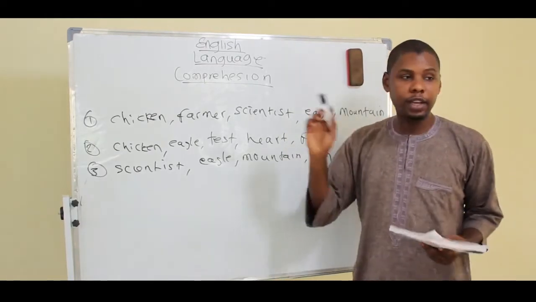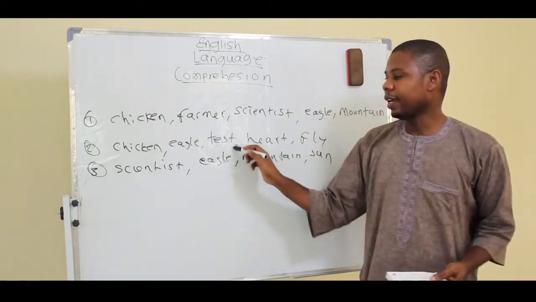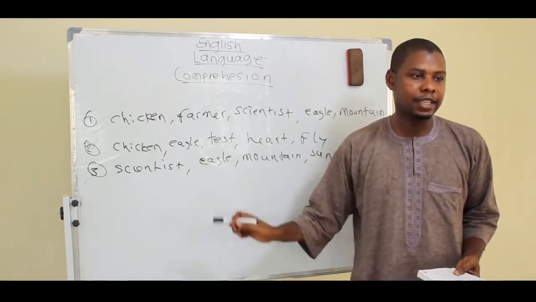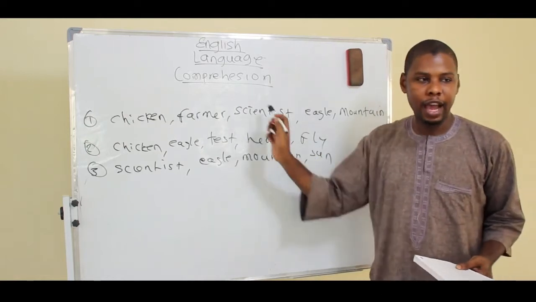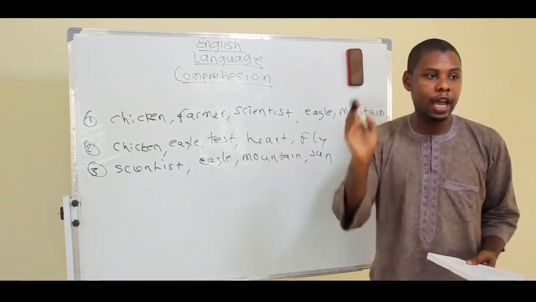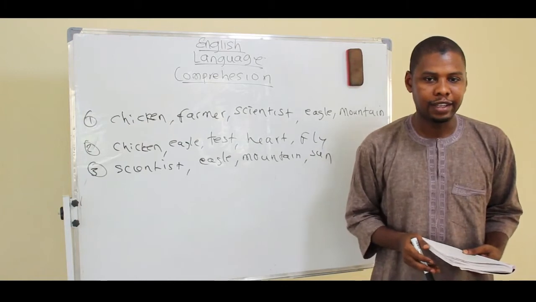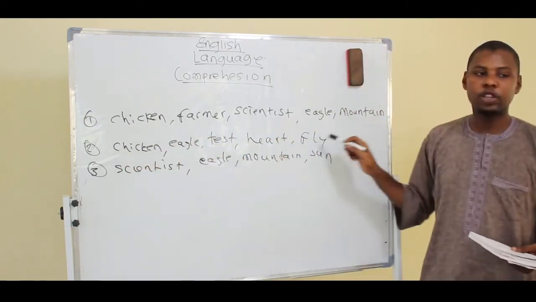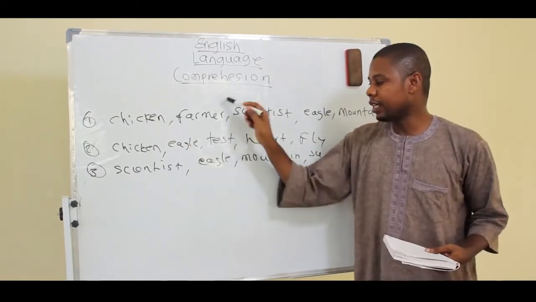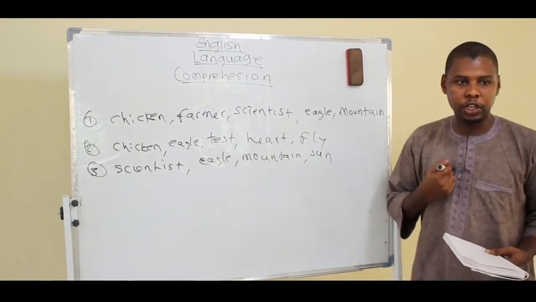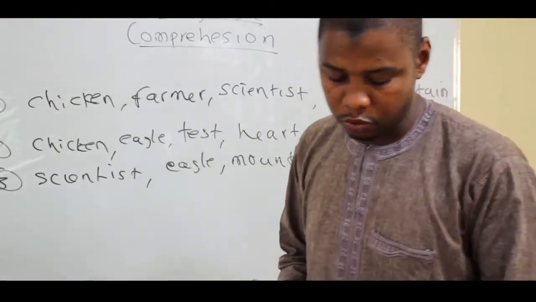Number 2. First there was a chicken, because there was a bird, and then the eagle joined the chickens, and then the scientist came and tested the eagle, and then it realizes at the end that after 3 tests the eagle still has the heart of an eagle, and finally the eagle learned how to fly. Now, option number 2 best summarizes the passage, because it starts with the chicken, then the eagle came along, then the scientist came and tested the eagle, then the eagle realized its potential in its heart, then the eagle learned to fly. Right. Now, we go to the next question.